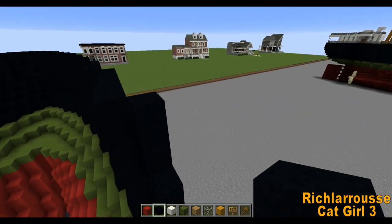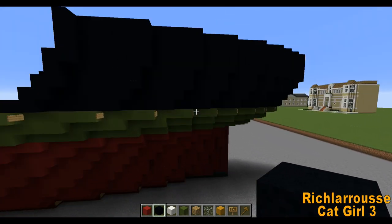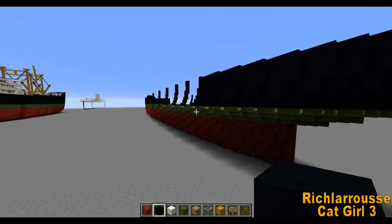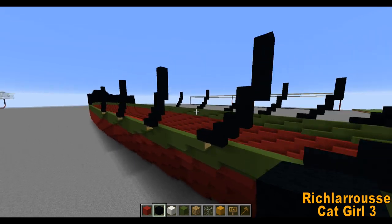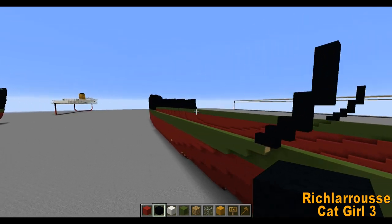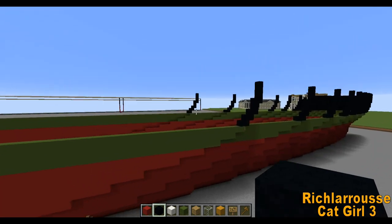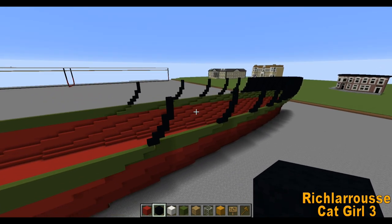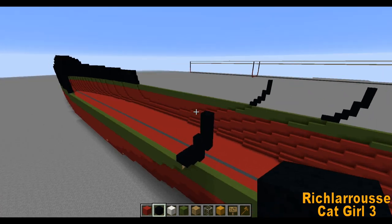There we go. So that's the first few sections filled in, and it should all look something like that. Marvellous. So now I'll do a jump cut to fill in the rest, and also the side panels between the front half of the ship and the back half of the sides will be filled in as well. So we'll do a jump cut and we'll sort that out, and we'll be back in just a moment.